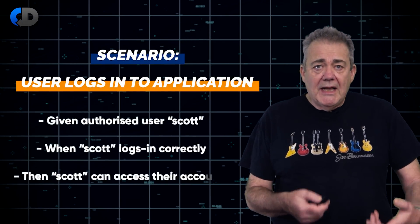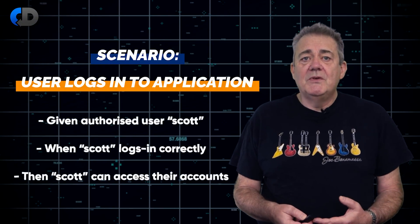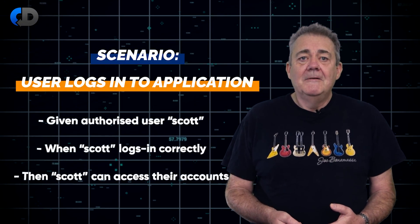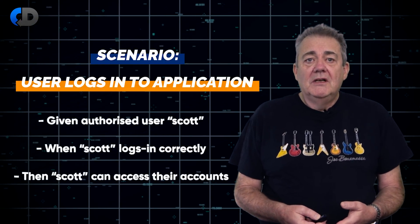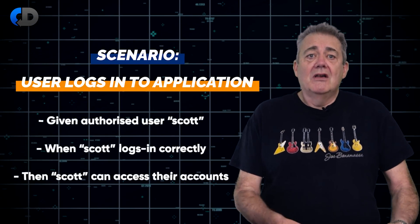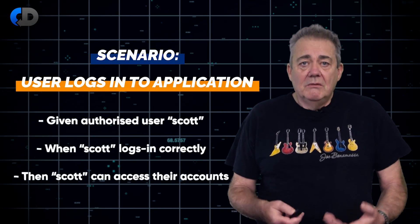I'm pretty sure that this approach to authorisation is going to change in future. A behavioural specification would be very different — it would be simpler and more general, allowing us to meet the specification in a variety of different ways: now with a username, and in future with, I don't know, thought-controlled proof of identity. It's no less accurate in capturing the impact or usefulness to the user — in fact, it's more accurate. It says that Scott can access his accounts rather than 'lands on a homepage', which is an irrelevant leak of implementation detail. It's still true whether we implement a fingerprint recognition system, face recognition, voice activation, or thought control.